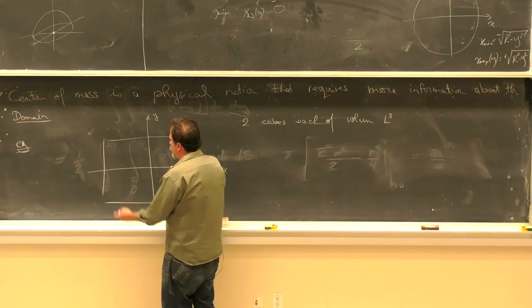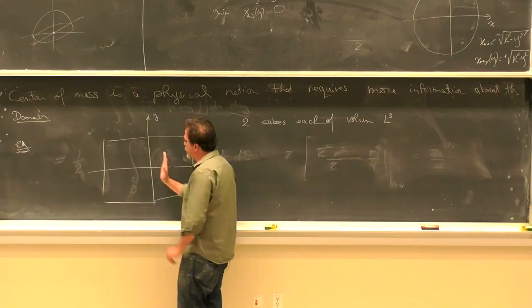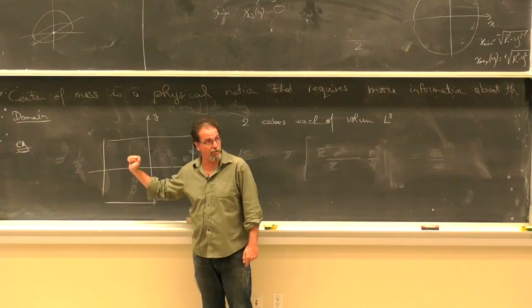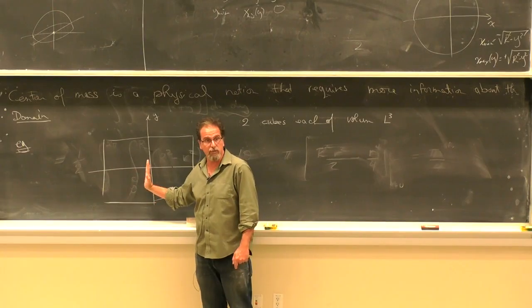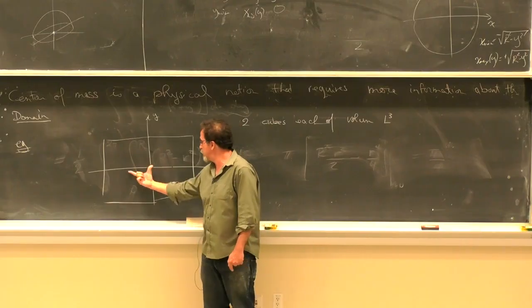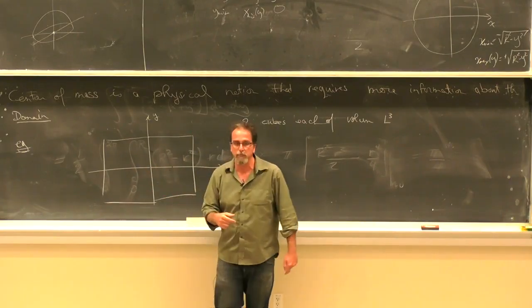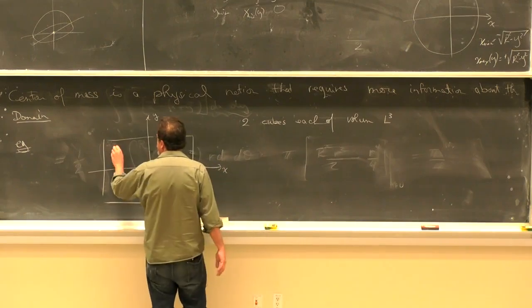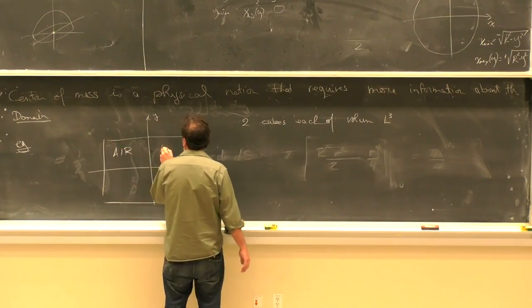This is L over 2. This is negative L over 2. And I put them so that the centroid of this system is now shifted to the origin. The centroid is on the origin. So you go from x equals negative L over 2 to x equals positive L over 2. Those are the two centers of the individual cubes. Now let's do a very simple thing. This is air. This is full of air. And this is full of lead.